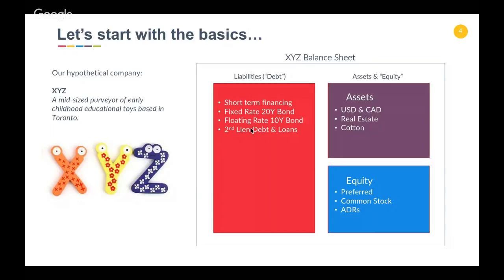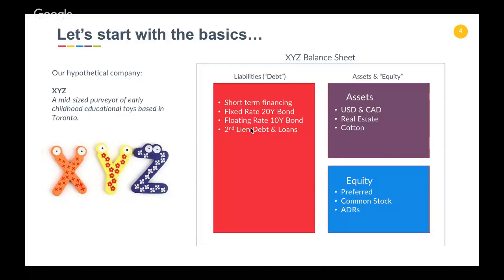And so companies might have needs, and if they could take your money, they could put it to use. They could build widgets, they could perform services, or whatever it is that they do. They could make and distribute early childhood education toys. But if you're a company, how do I give XYZ my money? If I want them to take my money and give me some kind of return for it, based on the risk that they may not deliver what they say they're going to, how do I do that?